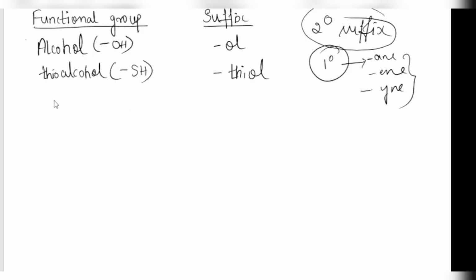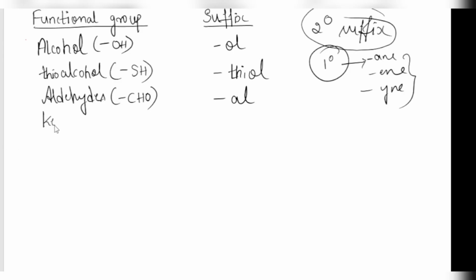Now the third one I will take up is aldehydes. If an aldehyde is there, I will write CHO. If an aldehyde is present, we have to use AL. Be sure about OL with alcohol as well as AL with aldehyde. Just remember, in alcohol the last OL is used as the suffix. In aldehyde, the AL is used as the suffix.